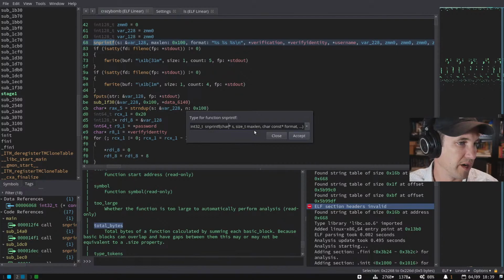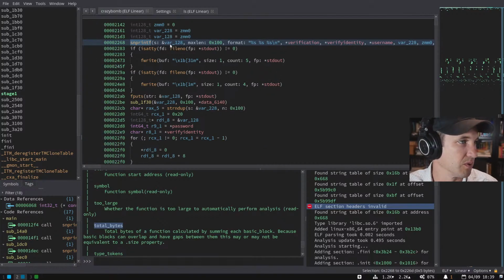That's fine. Why do we... Oh, right. That's the problem, because we don't know how many arguments there are. So it's just guessing, and it's guessing very, very wrong, right? So there's only 3. 1, 2, 3. So format, var 1, var 2. So actually, here's a good thing to show as well.